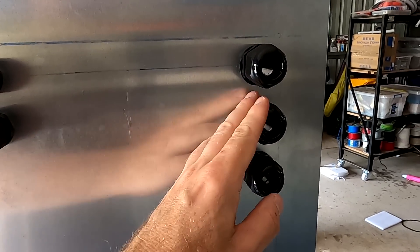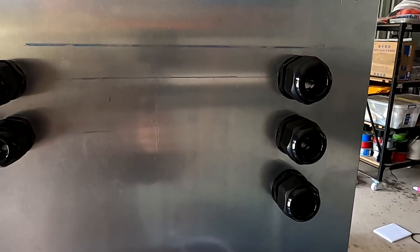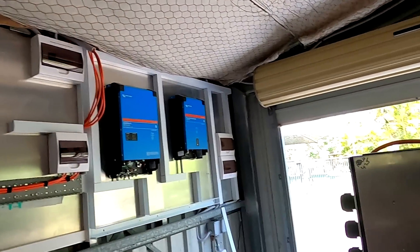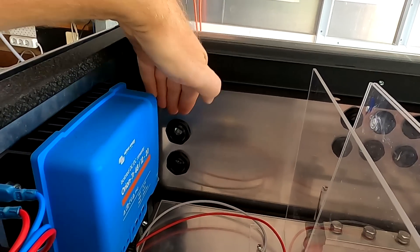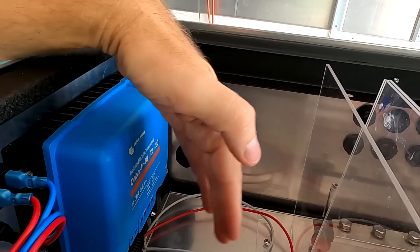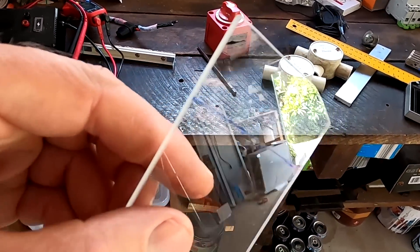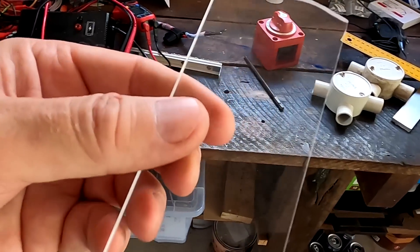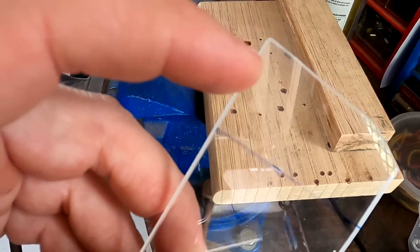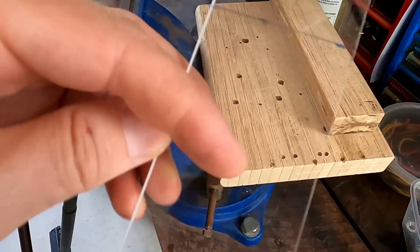And here we have our data cable entry — USB, network, RS-485, whatever comes in the future, we are prepared. I had to steal three of the glands from here; I haven't got any spares, so next time at Bunnings that's on my list. That's what it looks like from the inside — perfect location because I can't mount anything here anyway. I've got this little offcut of acrylic and I want to make a small bracket for the Raspberry Pi to mount inside this compartment. I've marked my line — I want to bend it backwards 90 degrees so I can screw one side to the shelf and put velcro strips on the other for the Raspberry Pi.